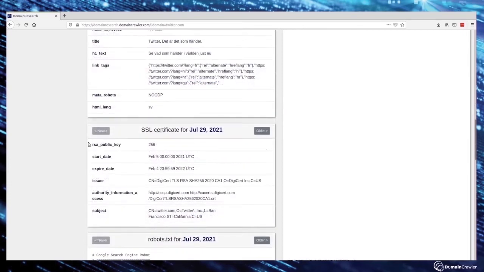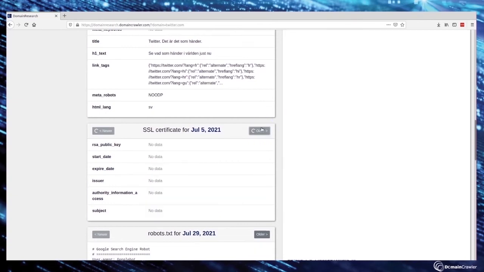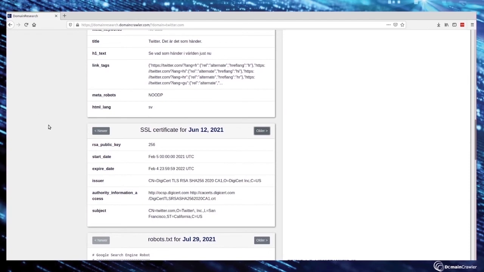The next block is about SSL certificates, which are used to protect sites and encrypt data. When we see in the search bar of the browser not just HTTP, but HTTPS and the image of the lock, it means that the site uses SSL certificate. Here, you can see the date of issue of the certificate and the date of its expiration, the organization that issued it, and the company that received this certificate. Once again, as for all blocks on this page, you can view the history of records.